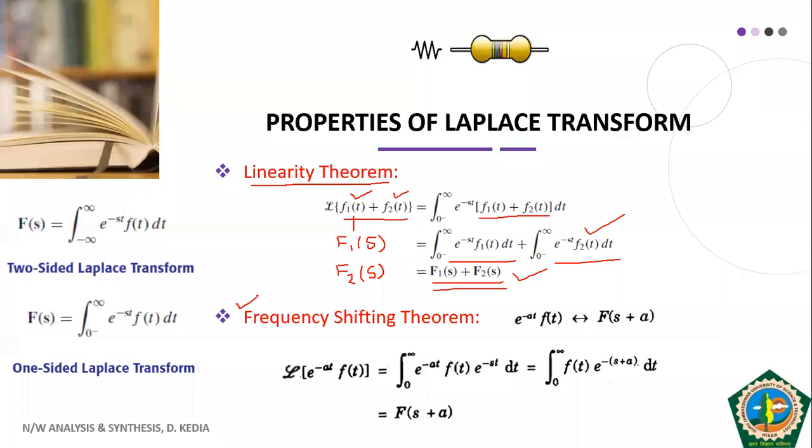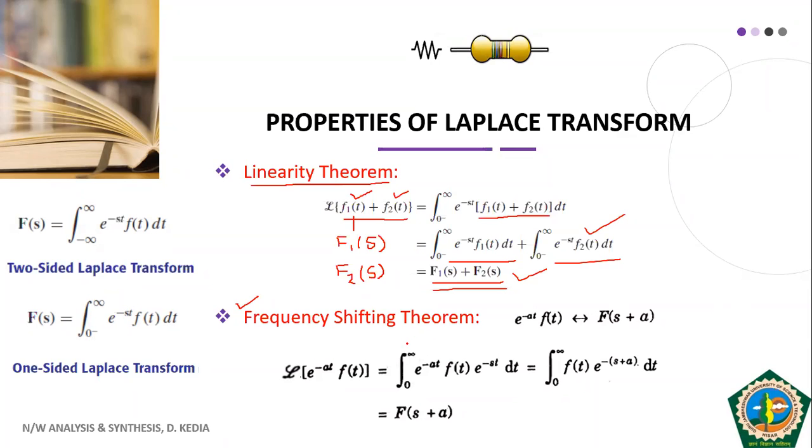Students, let me tell you one thing. We all know that time and frequency are opposite of each other, or a kind of duality exists between these two parameters. If you do something in time, some equivalent effect is observed in frequency. Similarly, if we do something in frequency, the same is the case with time. The way we have the frequency shifting property, in the same way we have the time shifting property also. So let us first talk about the frequency shifting property.